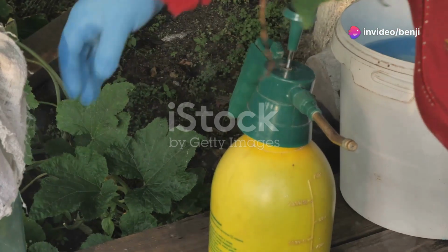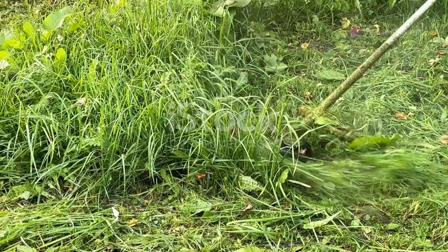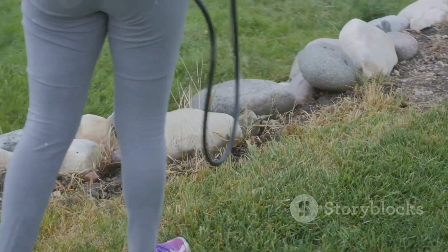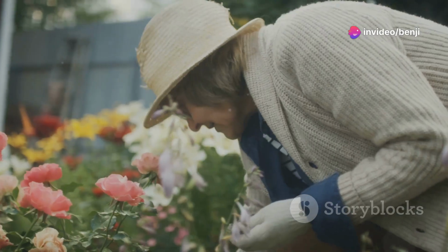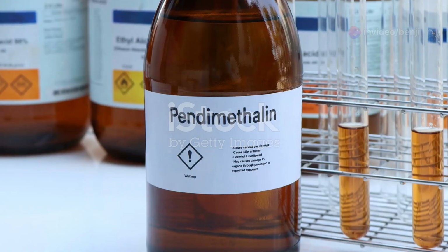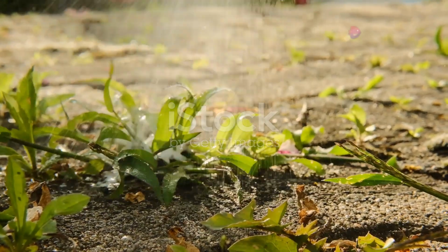Section 4. Chemical warfare: herbicides for stubborn infestations. Herbicides can be an effective solution for large or persistent musk thistle infestations. Use them judiciously to combat widespread problems. Careful selection and application are crucial to minimize environmental impact. Consider the potential impact on surrounding plants and wildlife. Opt for selective herbicides that target musk thistle. Always read and follow the product label instructions carefully.